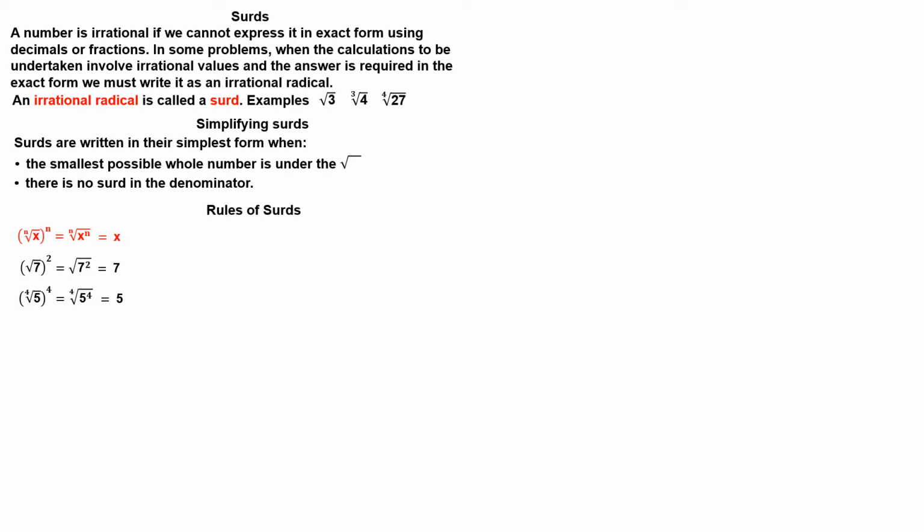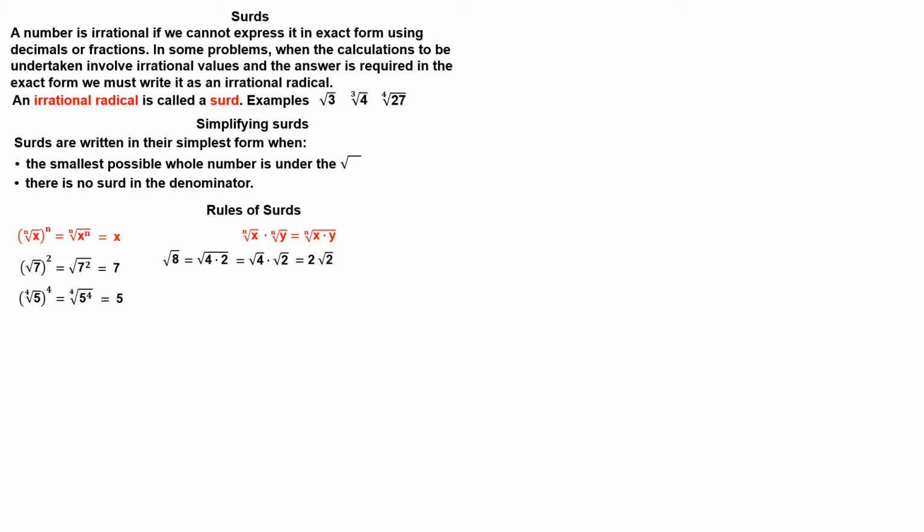When multiplying surds, the numbers can be placed under one radical sign. In plain English, the multiplication of roots is the same as the root of a multiplication. This rule is useful to simplify surds. Let's take the square root of 8. Our aim is to leave the smallest possible number inside the square root. 8 is the same as 4 times 2. We rewrite the square root of 8 as the square root of 4 times the square root of 2. The square root of 8 is 2 times the square root of 2, or 2 root 2.